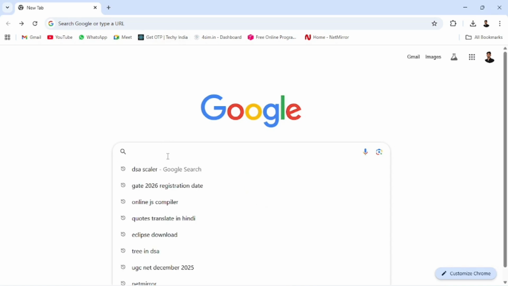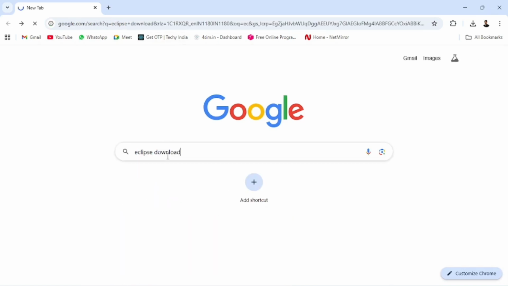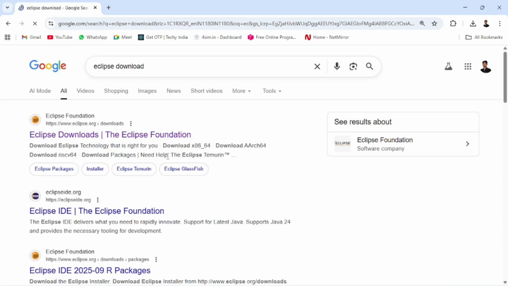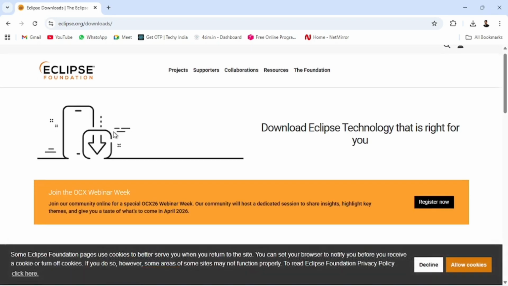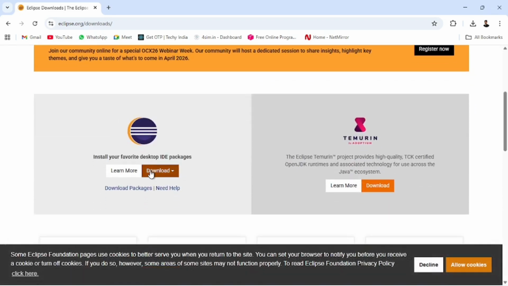Now I am searching here for Eclipse IDE, and after searching, multiple websites are visible on this screen. I will click on the first website, eclipse.org, and here you can see that the Eclipse download options are visible. Simply click on it. When you click here, you have two options, x86_64 and AArch64.